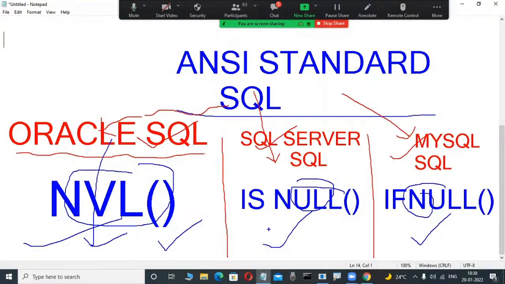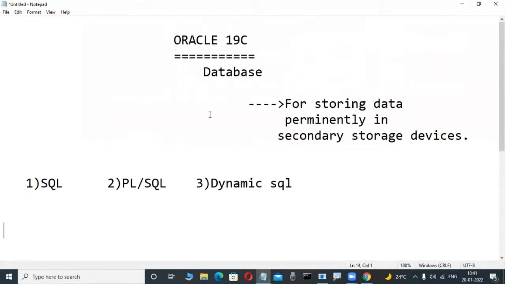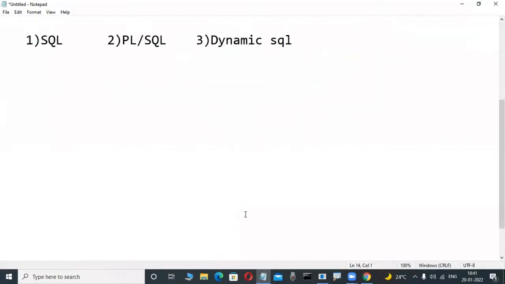That's why, always, what we are learning is that SQL is an ANSI standard language. From that SQL language, Oracle Corporation created their own SQL language, called Oracle SQL. That's why SQL is an ANSI standard language, conceptually the same in every database. Conceptually, what is a table, what is a procedure, what is a view; some concepts are like this. What are joins, what are subqueries, what are constraints: the same.